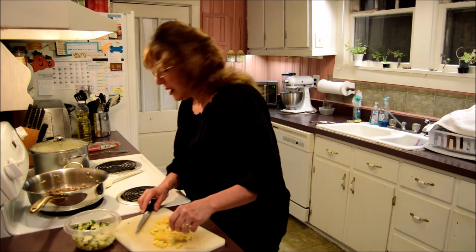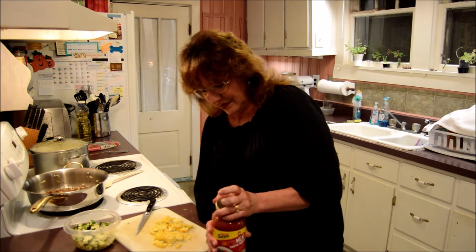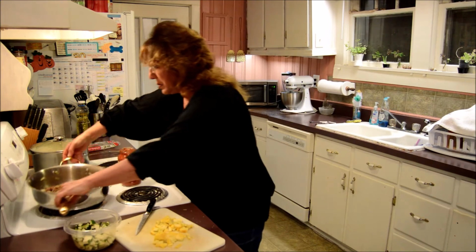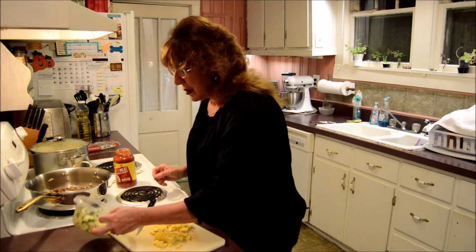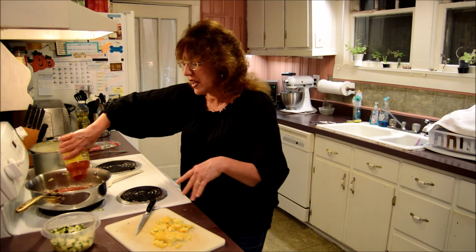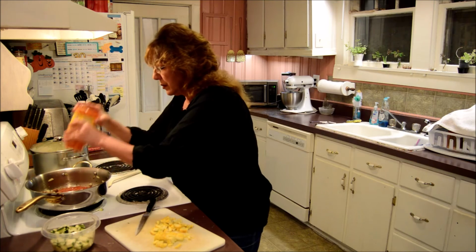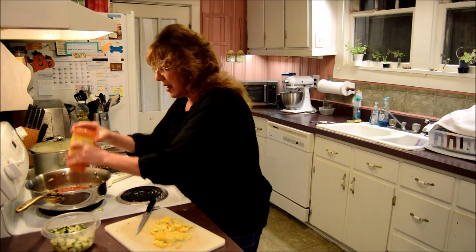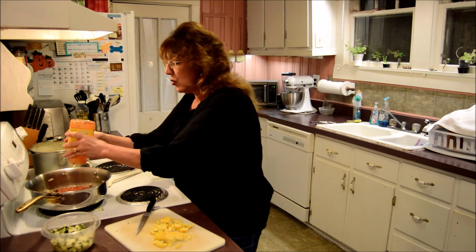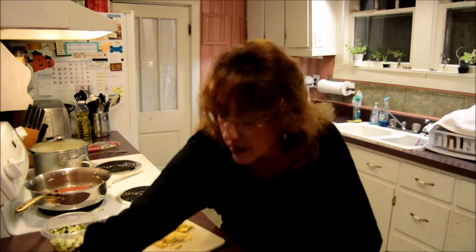And in here, I need to get my sauce in here. My hamburger. Everything looks good. Go ahead and put my sauce in. You can put your squash and your vegetables in first if you like, but you don't have to. You can put your sauce in and then put your vegetables in, the rest of them. Because these vegetables, your bell peppers and your squashes, you don't want them to get mushy. Or at least I don't. You can if you like.